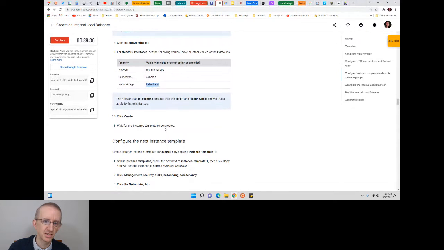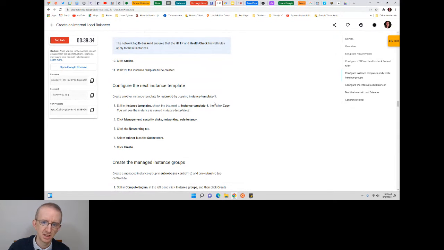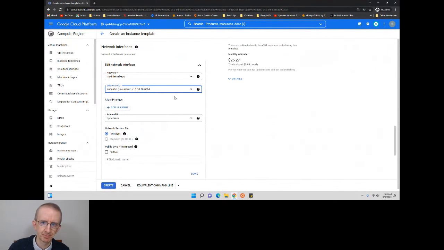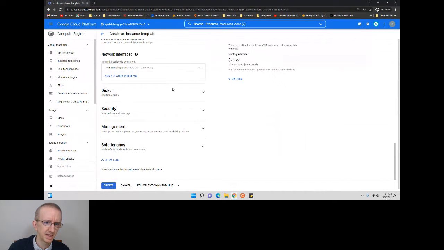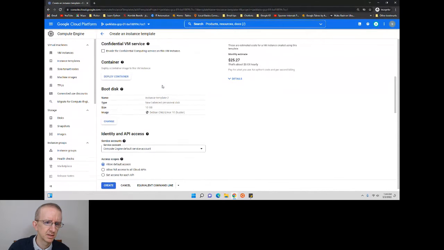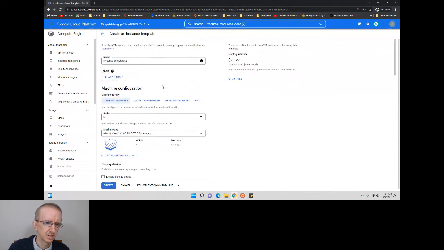Let's see if they've got any other changes for us. Subnet B. Looks like that's the only change. Just make sure that it's instance template 2 and that it says Subnet B. Done on that.